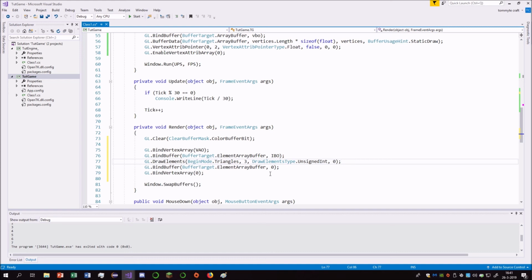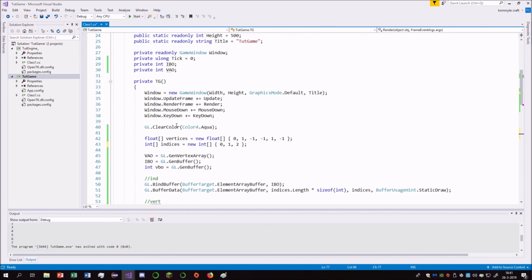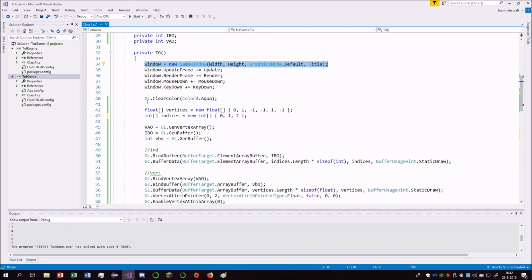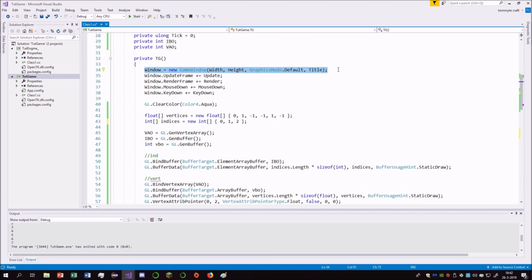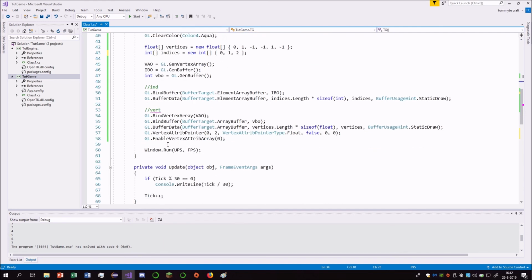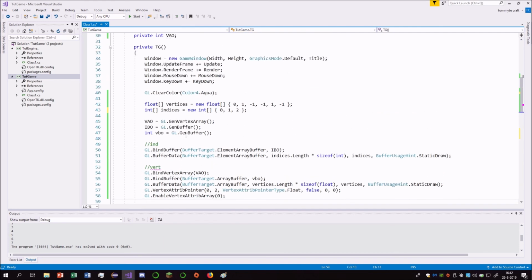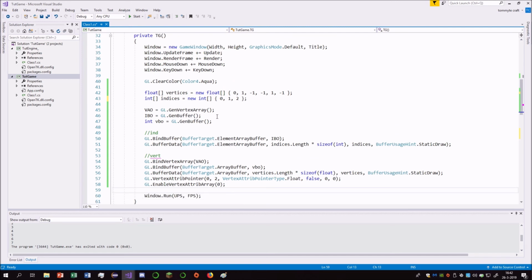This should be it. I don't know if I already told this, but just something important. Initialize your window first before you call any OpenGL method like clearcolor or even gen buffers or gen vertex array. If you don't do that, if you initialize the window later, you might even crash, and if you don't crash, then you will at least not see anything on the screen. Like nothing will work. In the constructor of game window, a new OpenGL context is created. So OpenGL is only available after you create the window, because OpenGL interacts directly with the window, so to speak.